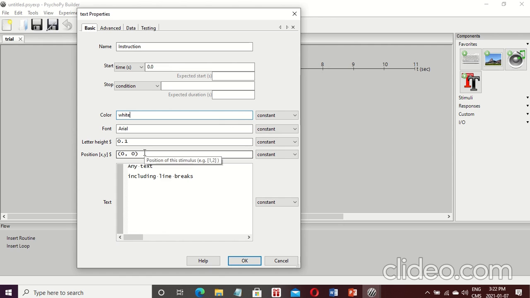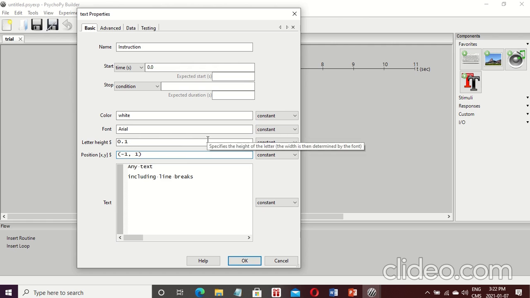And by position, we mean the coordinates of the text on the screen. So 0, 0 means the center of the screen, and you can change it to negative or positive values.